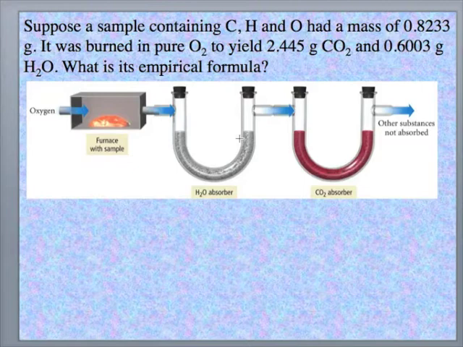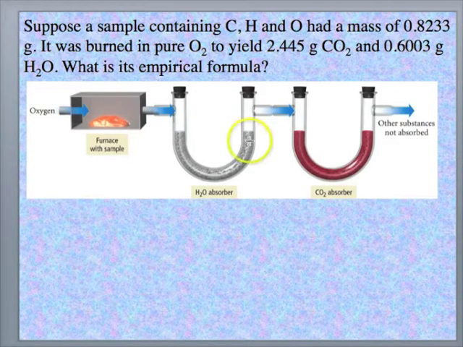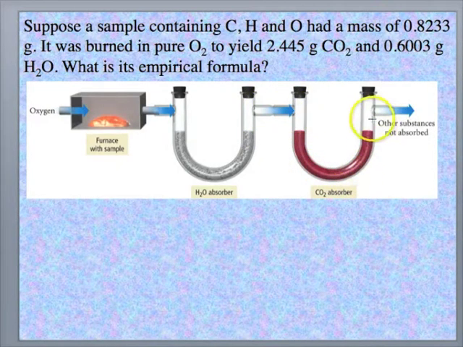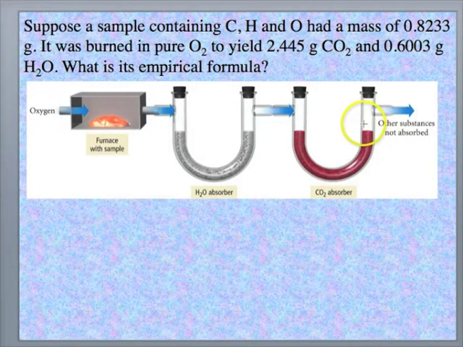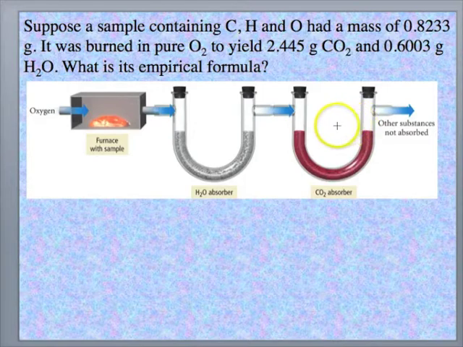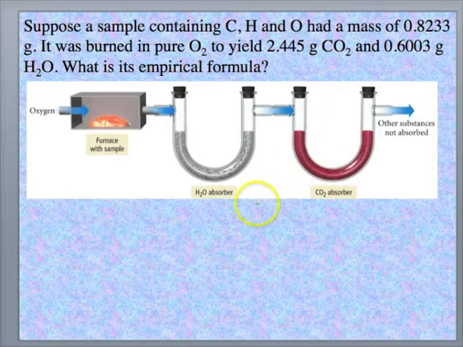The water's absorbed. So now you know the grams of water that have been created by the combustion of your compound. The stream continues into another U-tube with a carbon dioxide absorber. Again, if you weigh the U-tube before and after, the difference in weight will be the grams of carbon dioxide formed in the combustion. So how now do you take those grams of water and grams of carbon dioxide and find the grams of oxygen that have been consumed? Well, here's how it works.